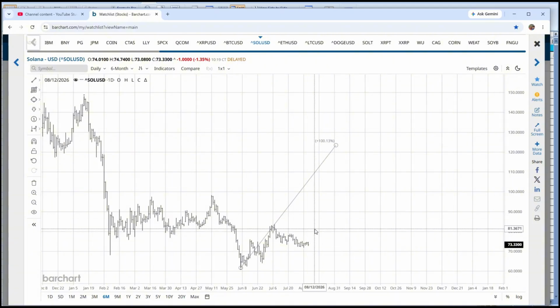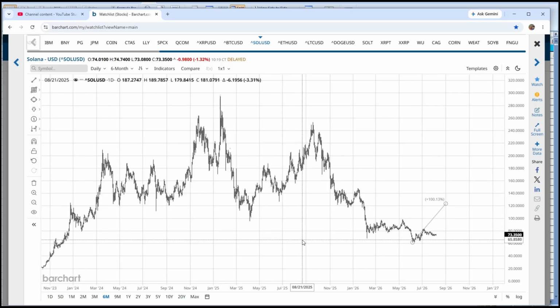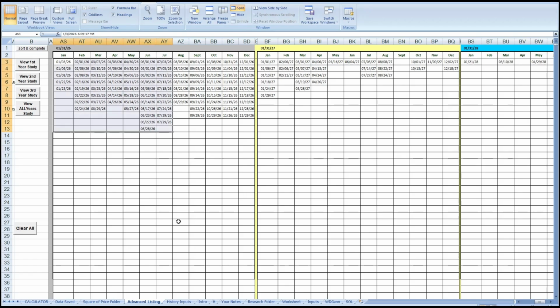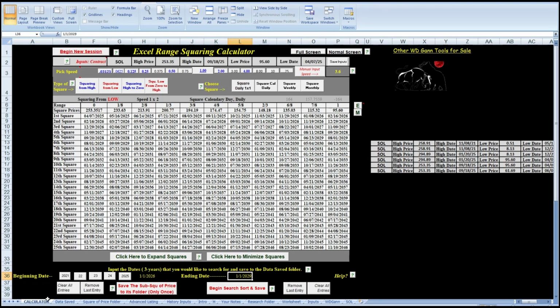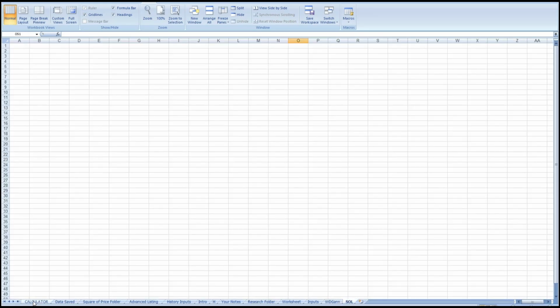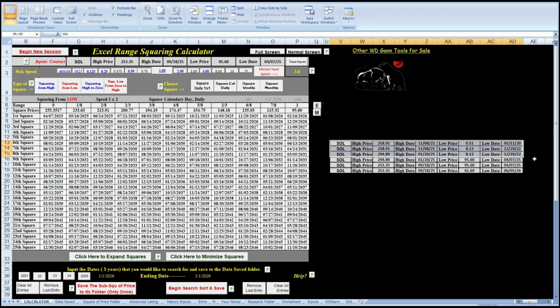So, okay, I'm going to sign off. But that's how I do things, right? The power of the squaring of the range is pretty key. It's a great tool. A little more clunky maybe than the master chart because I kept it small. It's really fast, but you've got to mechanically go through things a little bit more using the tool here. And then once you're done, of course, I already created the sol, and you can copy these in there. These are the cheat sheet that I put in.